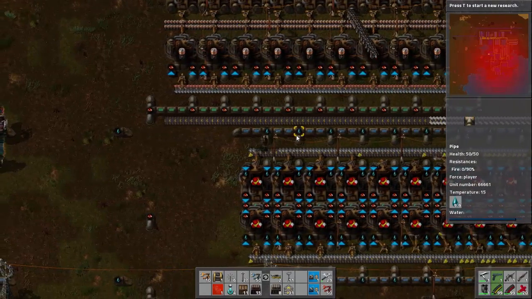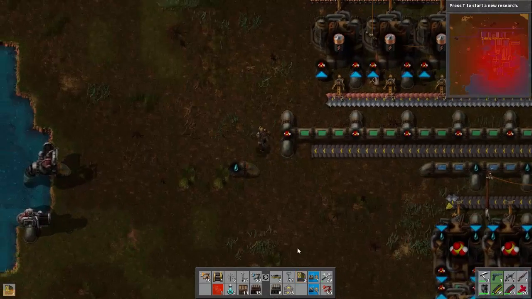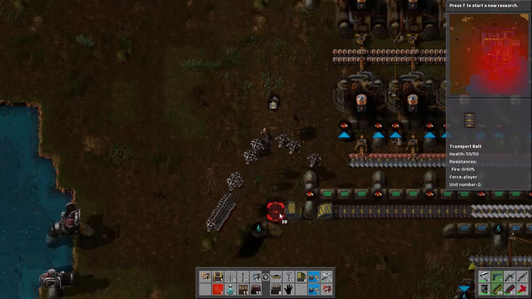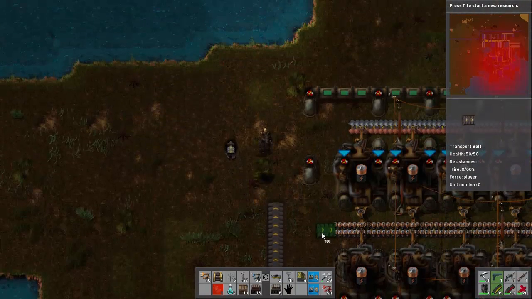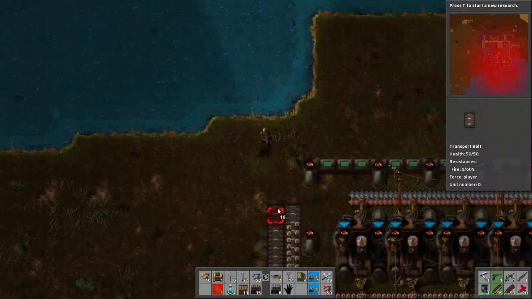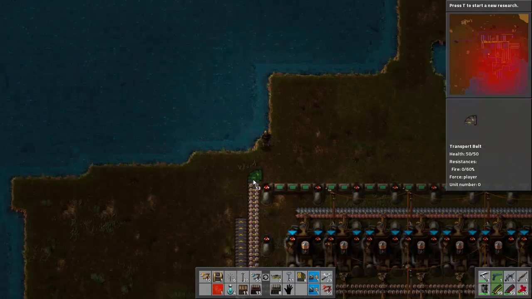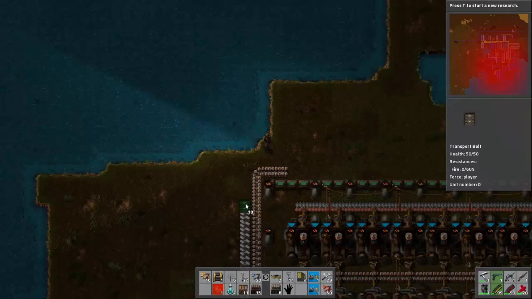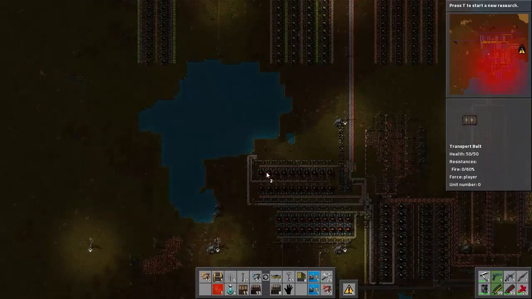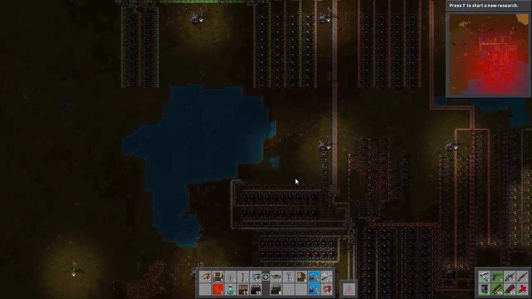Let's grab this iron. Make three more. We go from there to there. Then you're going to turn this way. And you're going to go this way. There we go. Batteries and plastic on their way up. You're going to turn this way. You're going to go that way. Need some more transport belts. Let's go grab some.